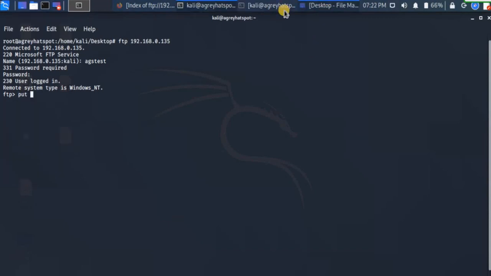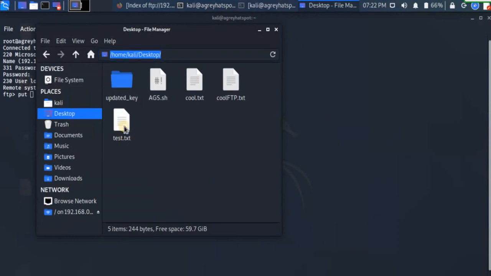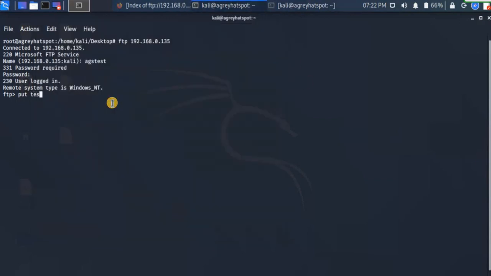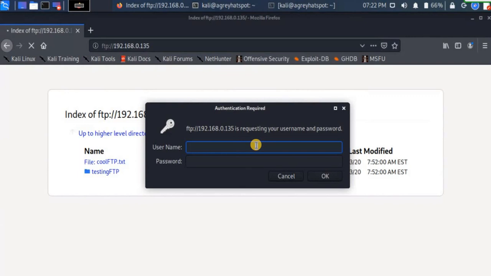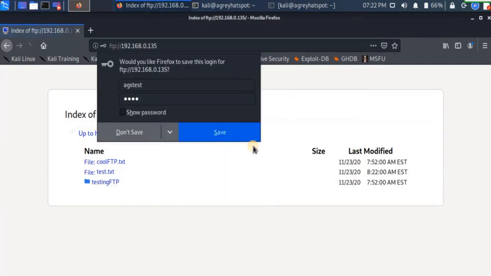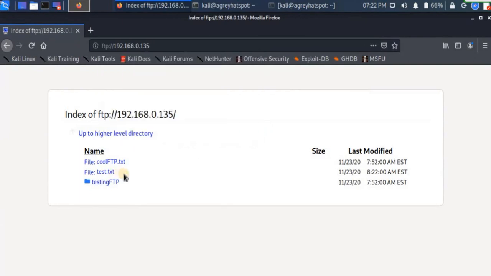Let me create a file first. Here, okay, it's already there. It's test.exe. So I'm going to put this file to FTP. Okay, just enter. So let's now check this. Okay, so now you guys can see the file is here.